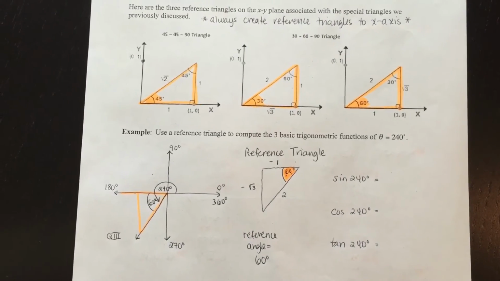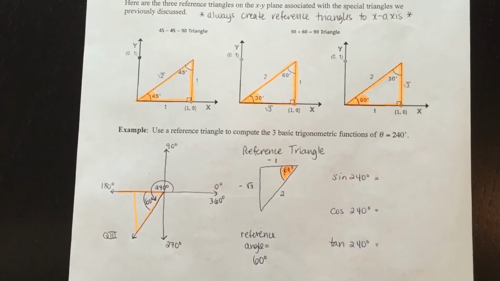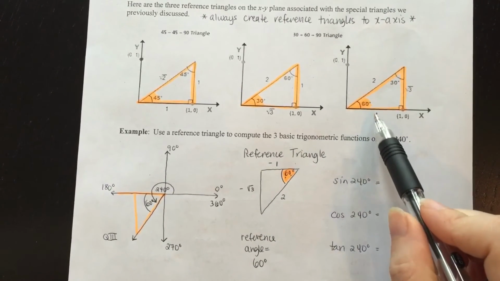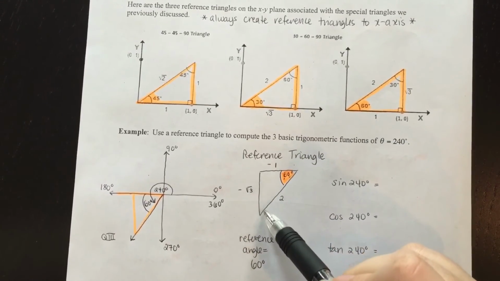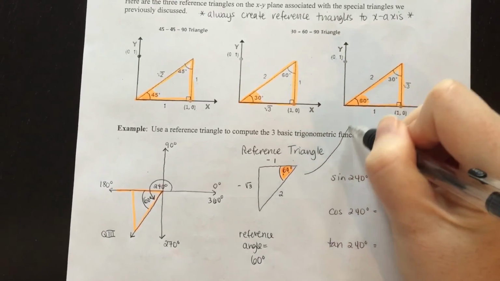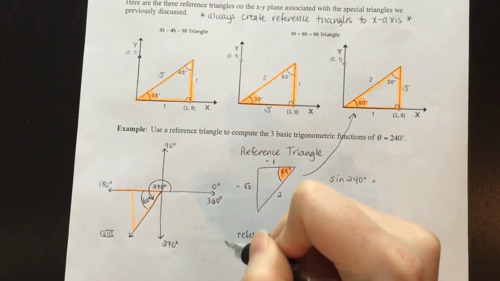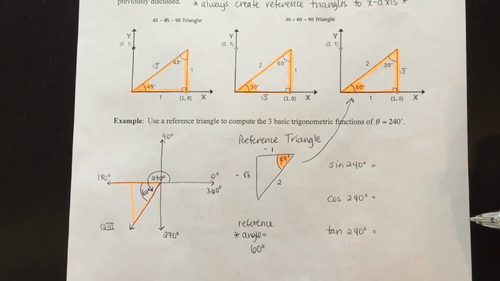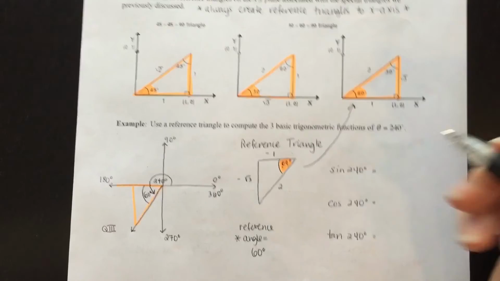So labeling my triangle, I'm here with a negative x, so negative length 1, using my reference triangle above for 60, negative 1, a vertical distance of negative radical 3, and a radius, which is always a positive distance of 2. So I'm using this reference triangle to label it, with my reference angle down here being 60 degrees. So in quadrant 3, all students take calculus tells me that the tangent should be positive. So we'll check it out.